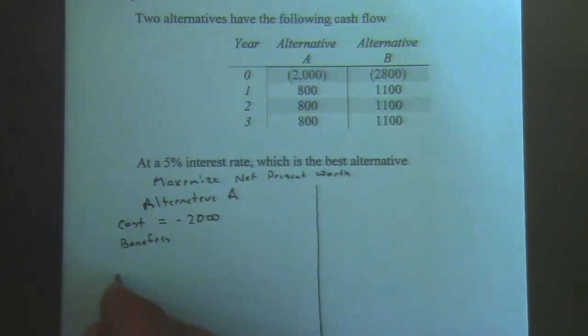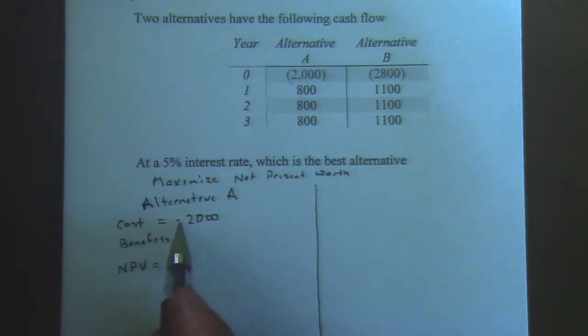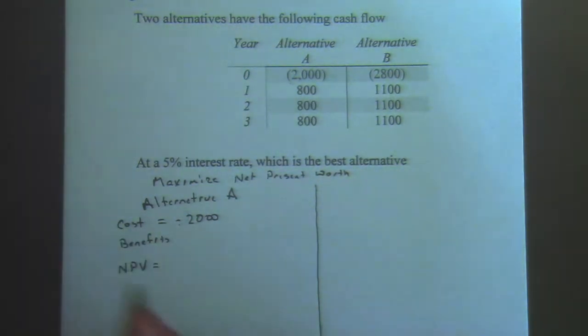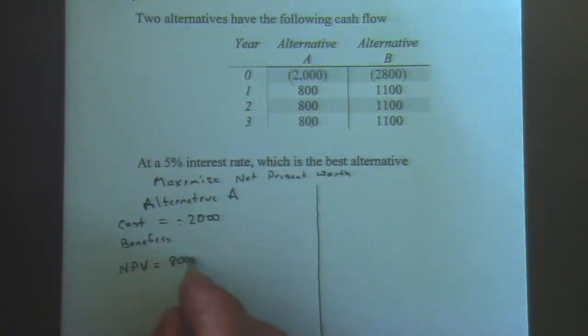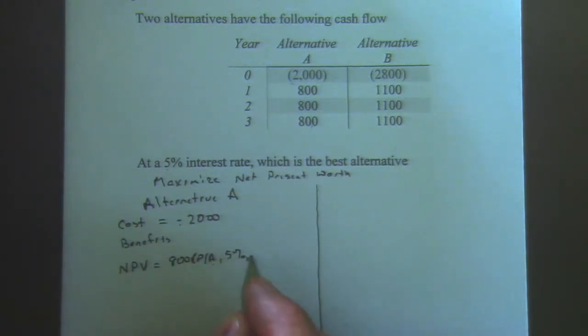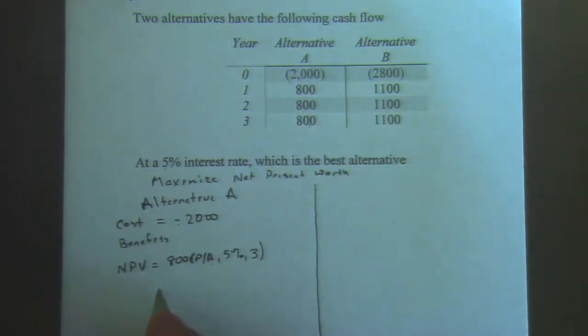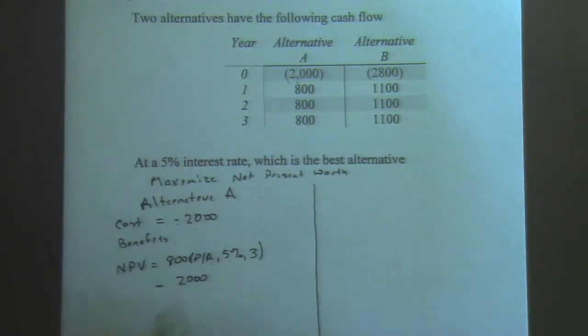So we can say that the net present value is going to equal the sum of the benefits minus the cost. And I should say, if I'm representing the cost as a negative, it would be benefits plus costs, because the negative would already be built into the problem. But in this case, to account for the benefits, we're going to have $800. We're trying to bring that $800 back into present value, and it represents an annual contribution. The problem says that we're dealing with a 5% interest rate for 3 years. And from that, we're going to subtract off the cost of this alternative, the $2,000 that we're throwing at this alternative.